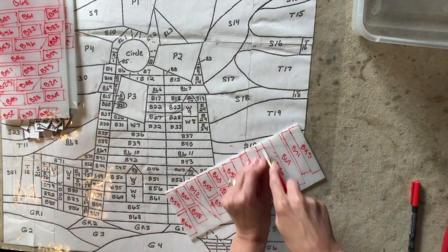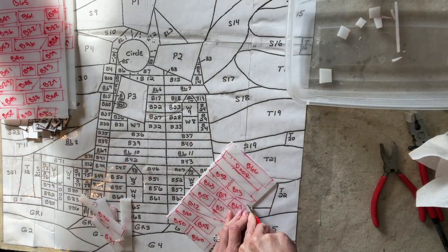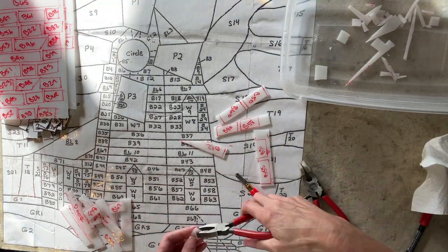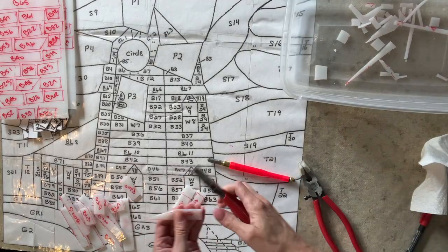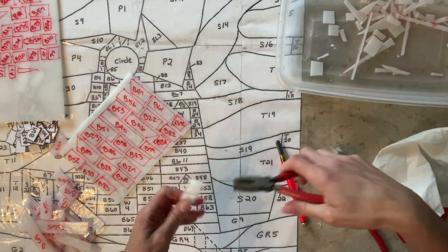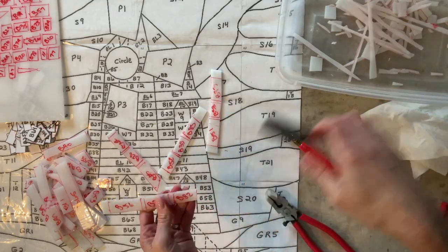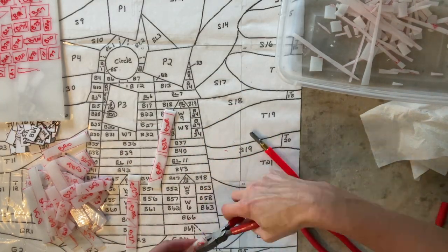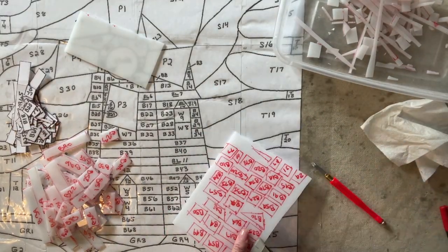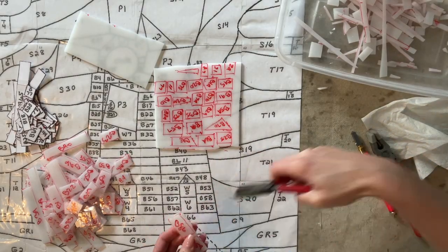One, and this works for me, if you're working on a large project and you have a lot of pieces, I try to trace them out all at once, and then you can see as I'm using a cutter, I make multiple score lines, and then I pick up my running pliers or grozzing pliers, so my alternation of use of each tool is less. So you can make multiple scores and then multiple breaks with your grozzing pliers or your running pliers. That's not how I teach in my class, but it is okay even if you're kind of a beginner. You can do multiple scores, but try to follow the order of your scores and then your breaks.